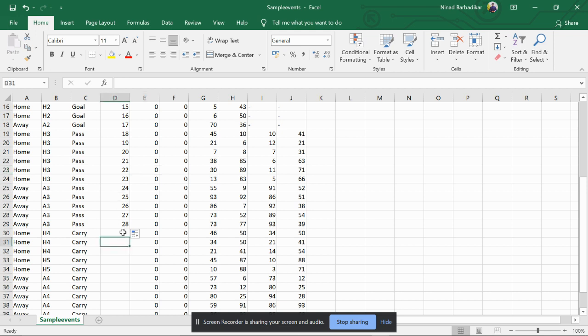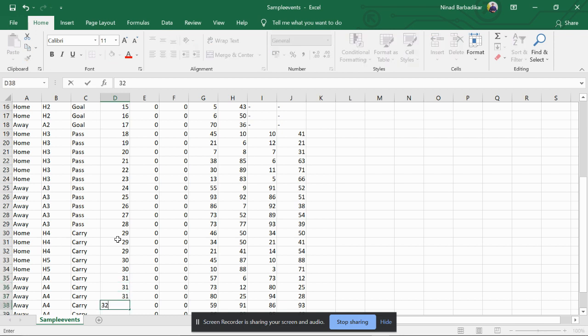Okay, now for the carries, this is where you need to pay attention. Say you wish to mark a single player's carry. Now you need to make sure that each pair of points have the same event ID linked to them. So say for example, if I mark 29 here, the collection of points that make up his or her carry need to carry the same event ID. So let's say this player has 29. You have to make sure that all of the points carry the same event ID. Now let's say 30, 30, 31, 31, 31.